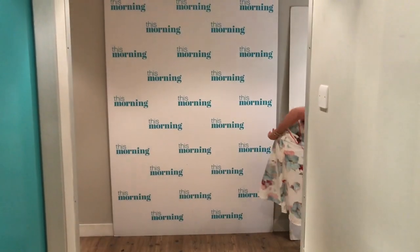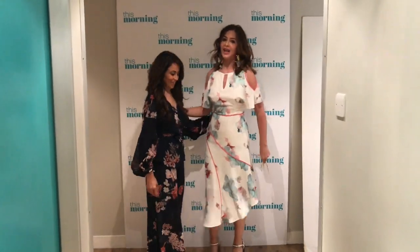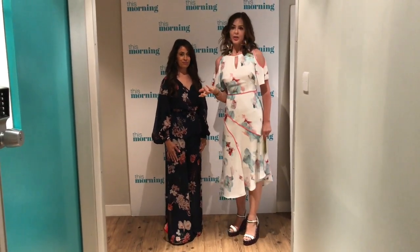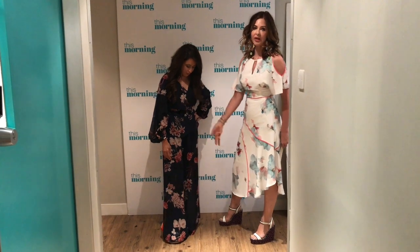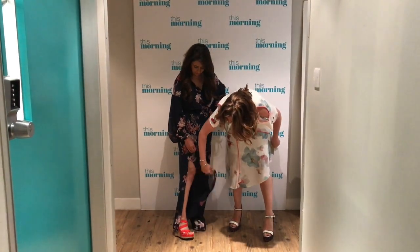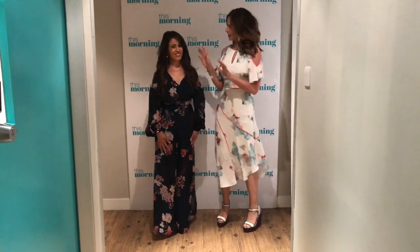As Phil said, take your handbag. And last up – I think having a matching top and bottom, which we've shown a lot on This Morning, turns it into a jumpsuit. But a jumpsuit can be inflexible. This enables you to wear this really nice wrap top with a pair of jeans and wear the trousers with a white t-shirt and a little gold necklace. Top and bottom from Zara, a little wedge underneath for Sam's petite frame, and they are from New Look, £19.